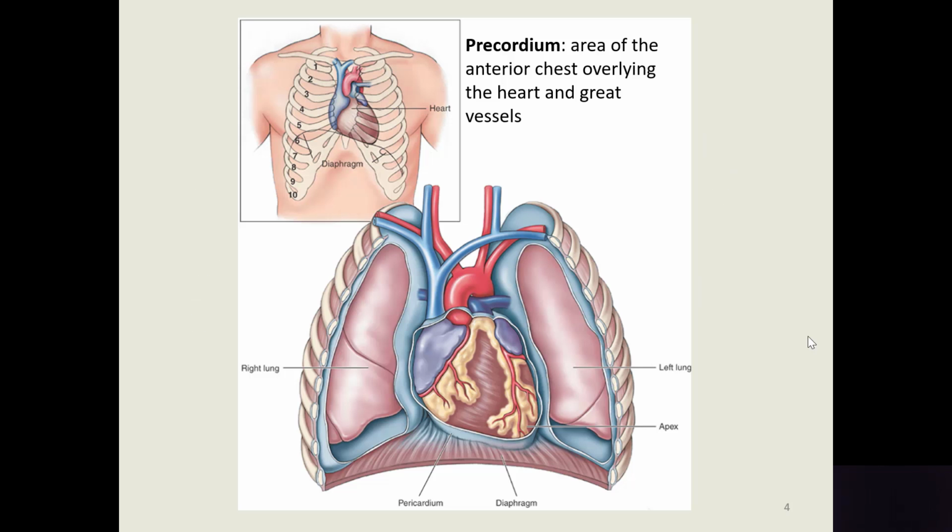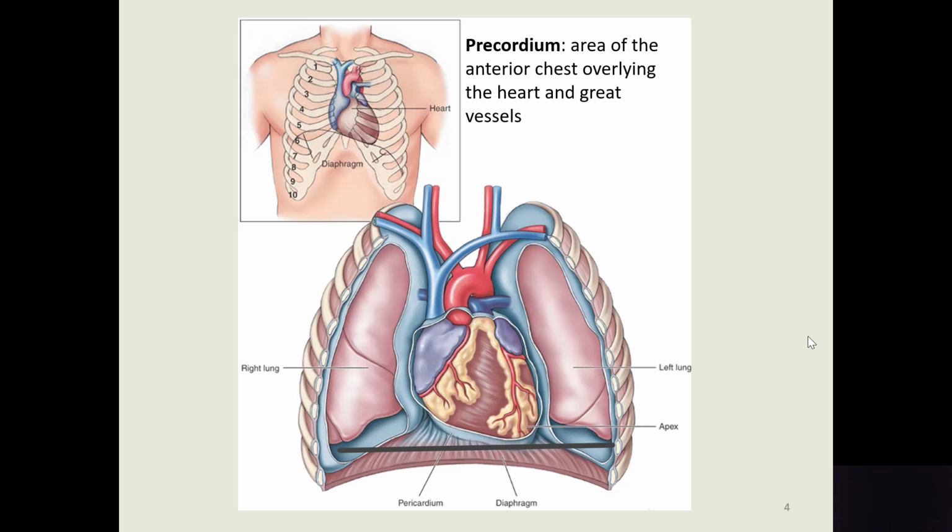So let's talk about the size, the location, and the orientation of the heart. Like I said, the heart is about the size of your two hands clasped together. It's a hollow cone-shaped organ, weighs a little bit less than a pound, about 250 to 350 grams. It fits within that mediastinum, which is the middle or medial cavity in the thorax or the chest, and it sits kind of obliquely or diagonally, somewhere around the second rib to the fifth intercostal space.